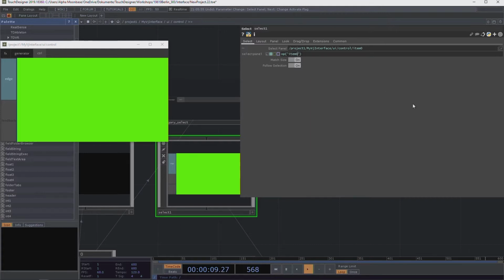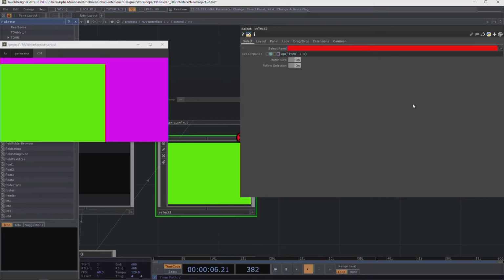So maybe let's do something else and use a plus operator, just very basic. So we can just write plus, and for example, if we take a 1, it will give us an error because it's an integer.